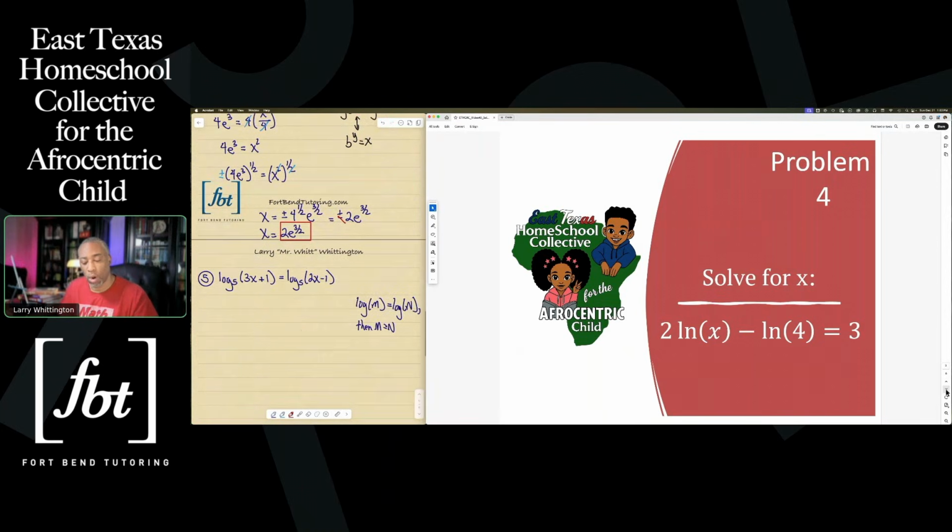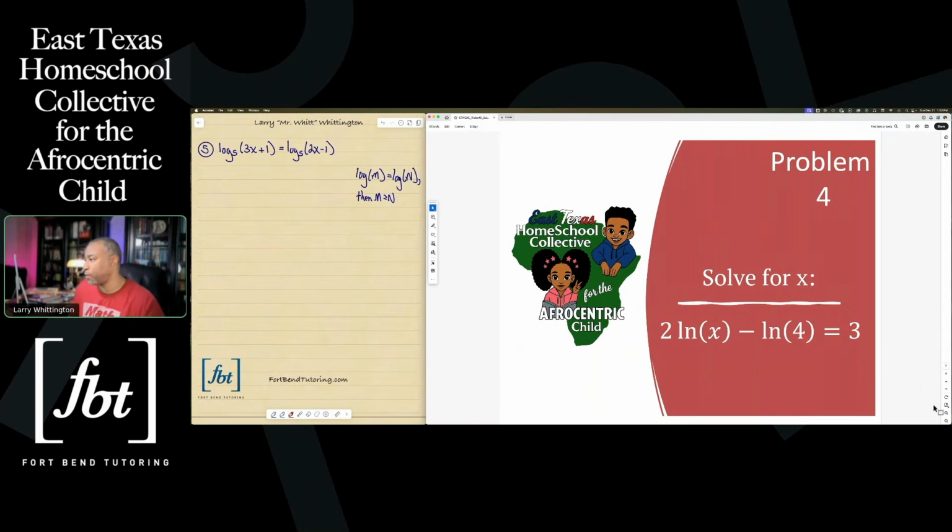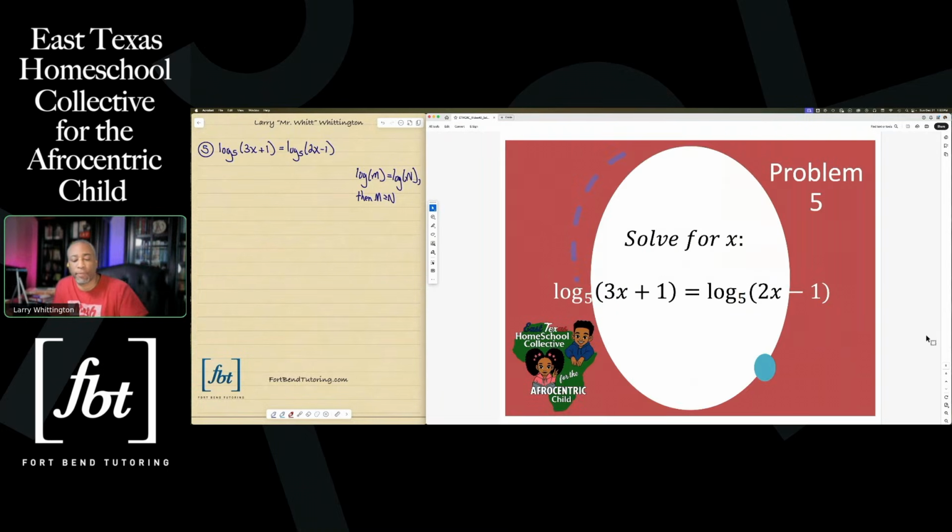All right. We're on to our last problem, so hopefully this is helping you out. We have problem number 5 with log base 5 of the quantity 3x plus 1 equals log base 5 of 2x minus 1. Once again, this is an opportunity for our one-to-one property, which means that because we have the exact same logarithm with a base 5 on both sides of the equation, we're going to be able to simply set the arguments equal to one another. So that means that I'm going to be able to set 3x plus 1 equal to 2x minus 1 because they had the exact same logarithms on either side of the equation.